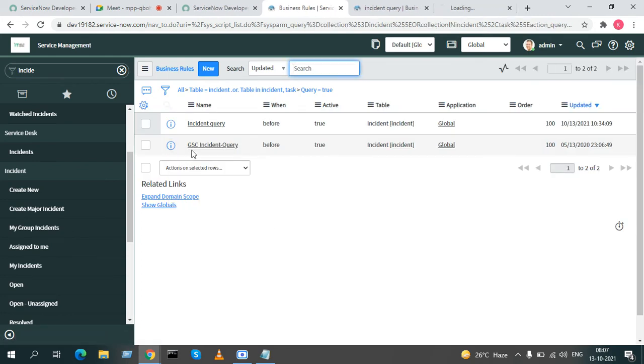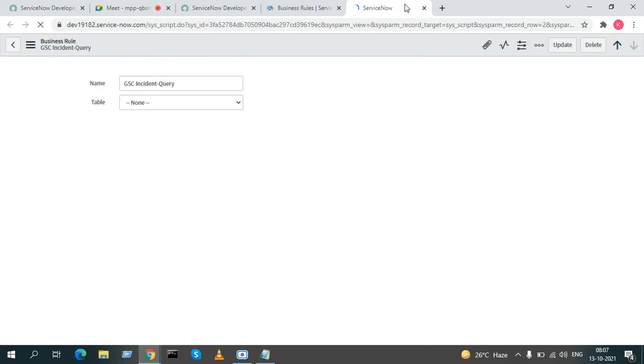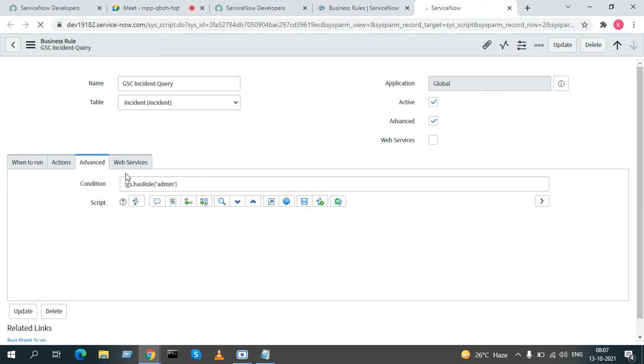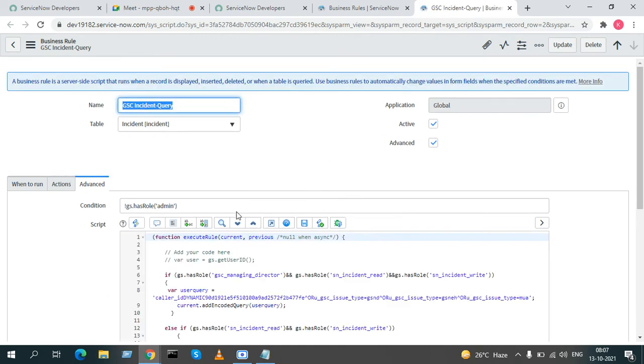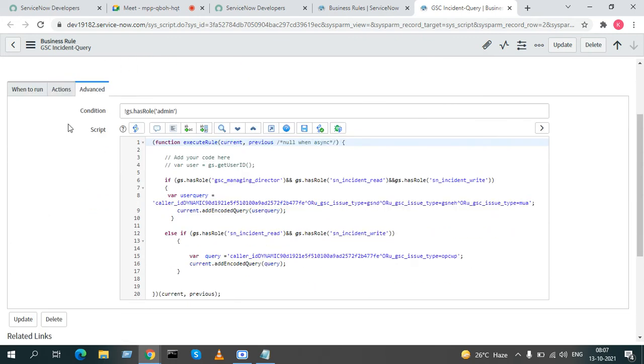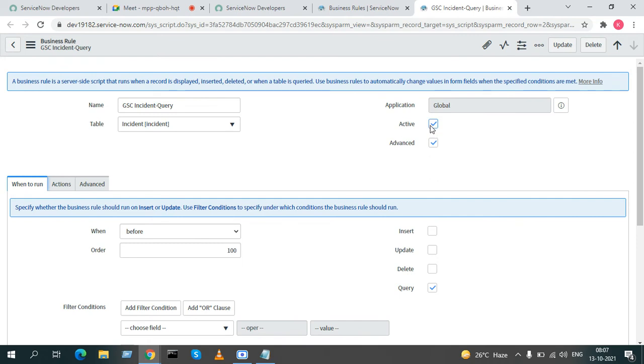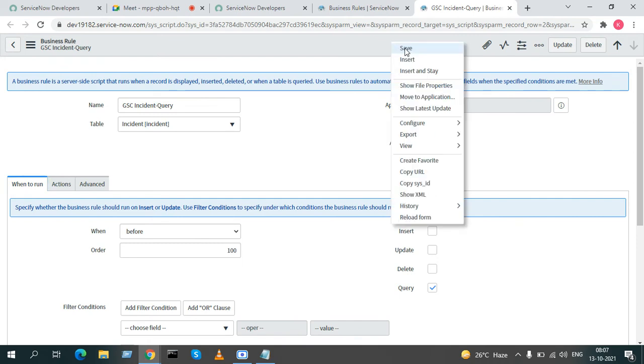Query is to in the incident. What I am going to do is, I think here we have already defined one more business rule, so it was not executing. Okay, what I am going to do is just disable this business rule.